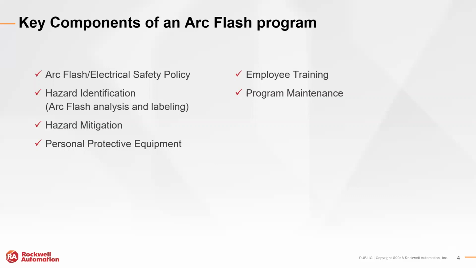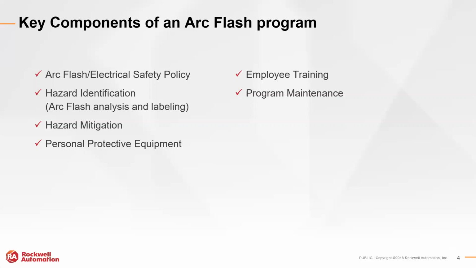And lastly, another component that's often overlooked is general program maintenance. It's often neglected as part of many arc flash programs, but after an arc flash study has been completed, safety policy developed, and employees trained, it's important to have a methodology to keep the arc flash study updated regularly as equipment changes occur in the facility. Also, keep your employees trained over time, have them retrained, and make sure you have a mechanism for new employees you may bring on board to get trained and things of that nature.